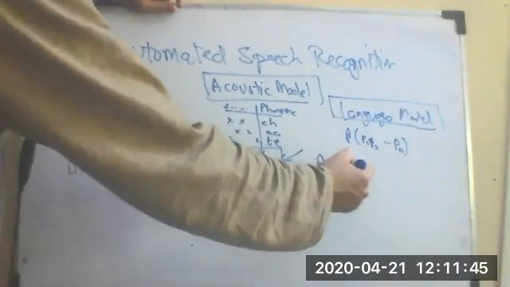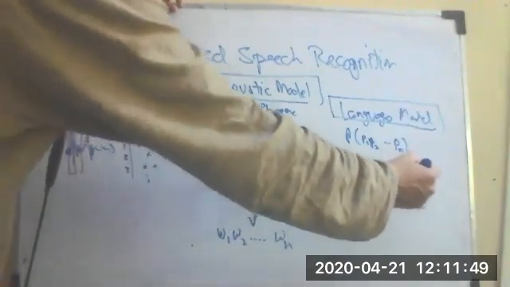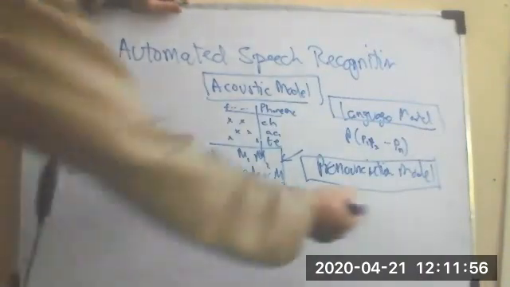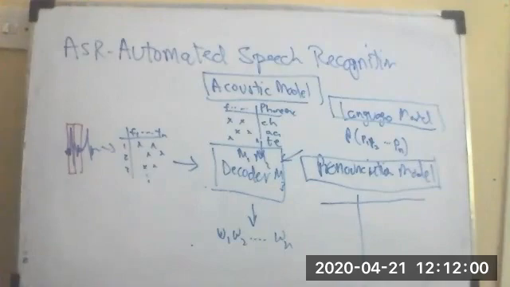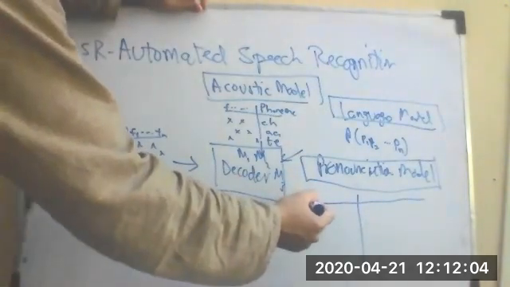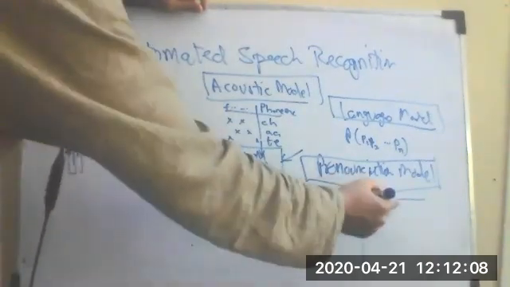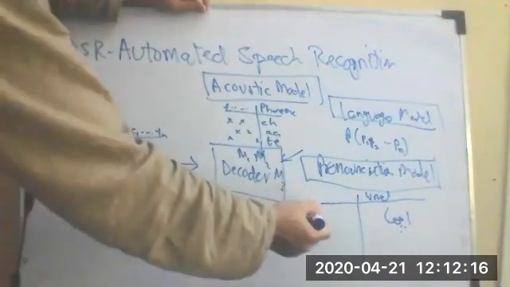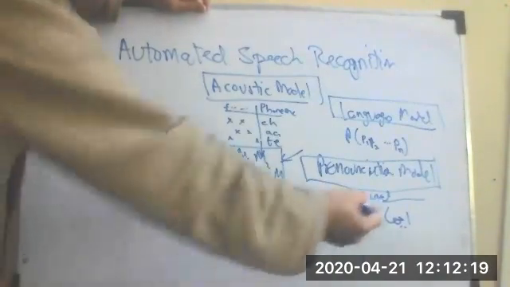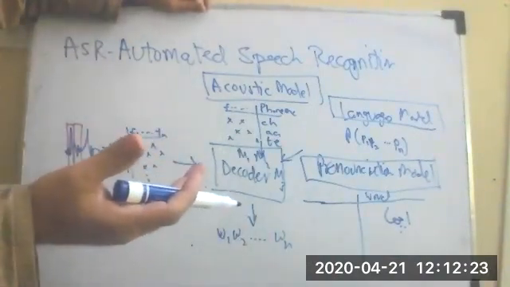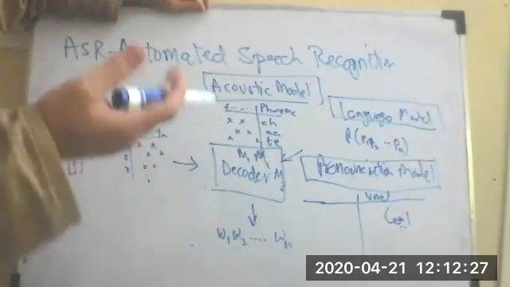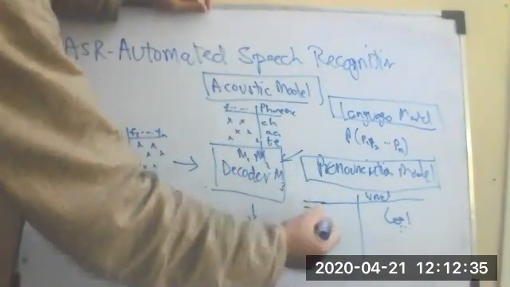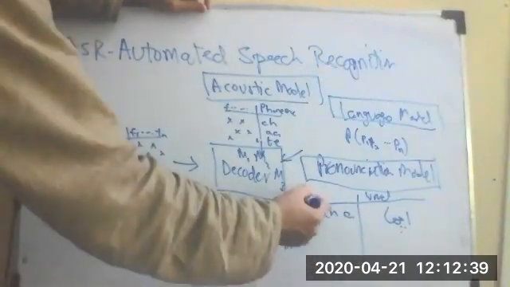The third model that I would like to talk about is the pronunciation model—how you pronounce words. For each word, there is a specific pronunciation. For example, let's say you have this word, and it has a sequence of phonemes that relate to the pronunciation of this word. When you look up Wikipedia for a word—not the Urdu Wikipedia, but the English Wikipedia—it would give you the word and its pronunciation in brackets.